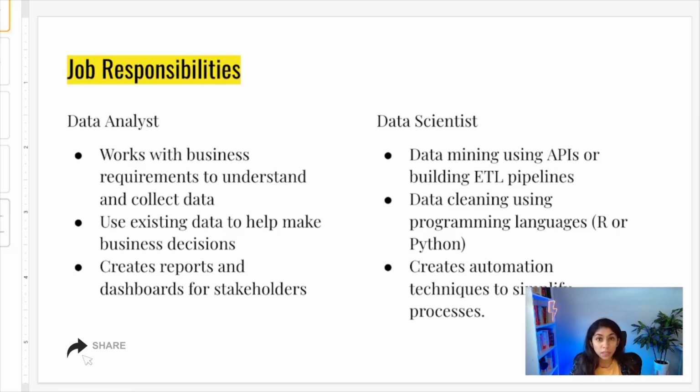This is just a high level responsibility difference, but let's quickly take an example in a real world scenario. For example, if Amazon business stakeholders go to a data analyst and they ask, hey, here is what our last year Thanksgiving sales were. This is the data that we have. Can you analyze how much sales are we going to have this year during Thanksgiving? This could be one instance where a data analyst would come into the picture.